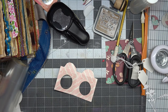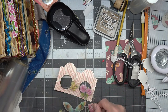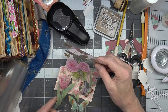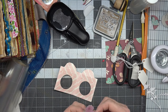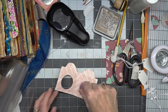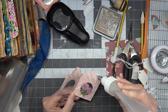I just use these. And, he's an unhappy butterfly. He makes me sad. Let's see. He's kind of big. Let's go with flowers this time. There we go. When you hold them up to the light, you can actually see through them really well. So it wasn't too bad for a see-through window.